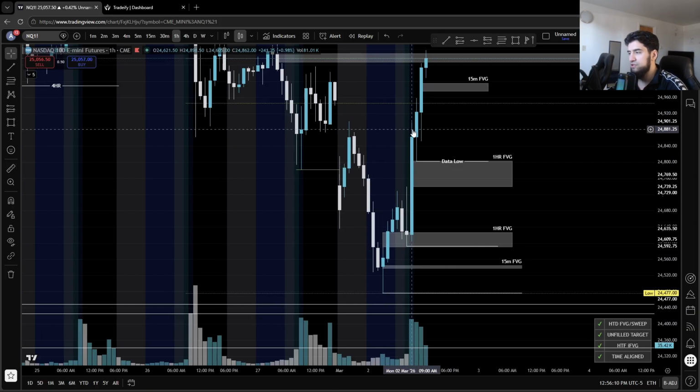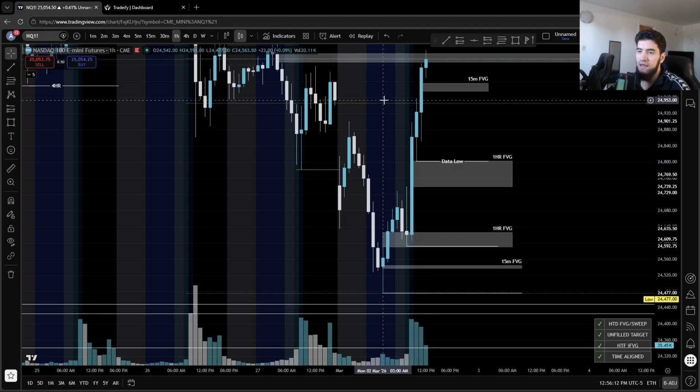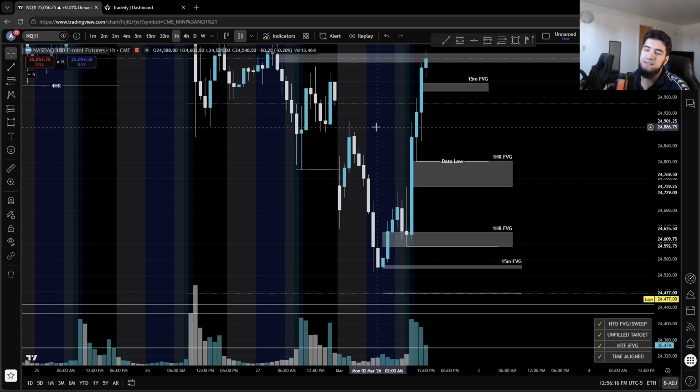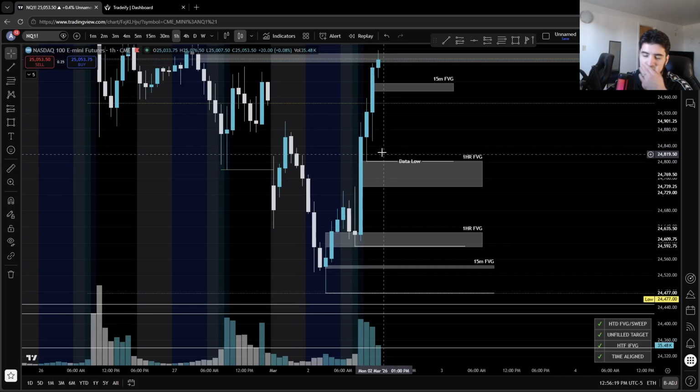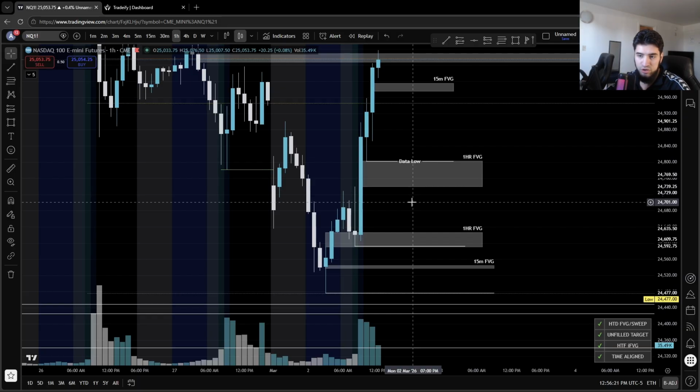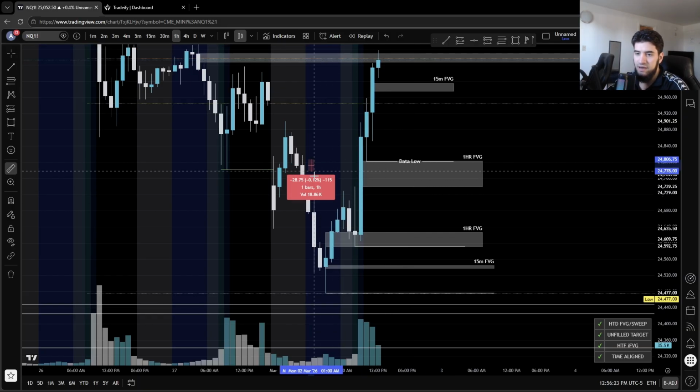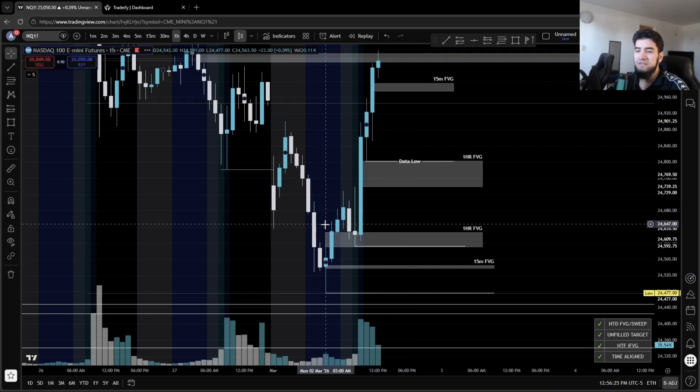New week opening gaps are just such an easy tool for you guys to use, like a magnet for draws on liquidity. So this alone made me hesitate on my bearish bias. I was open to being bullish if I'm wrong, right? So in this scenario, we see that price is dumping, but then what do we see towards the New York session?